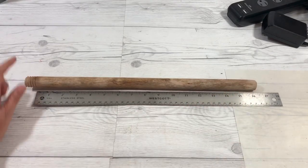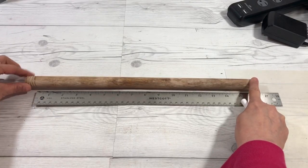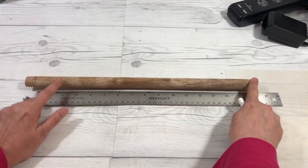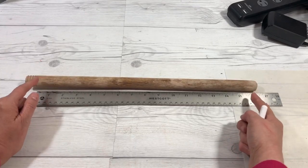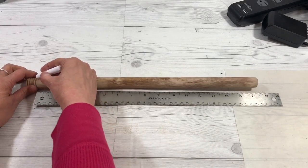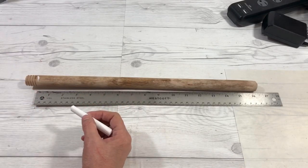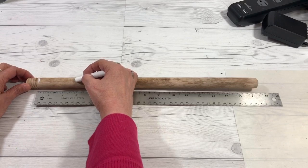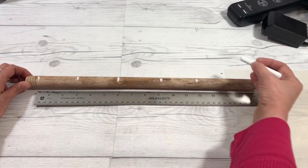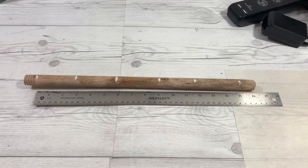On each end, we're going to put a flower, and we're going to cover up these screw edges here. So if we have about 15 inches, every 3 inches would be good. We'll go here, and I'm just using chalk to mark where I want my hanging flowers to be. So we'll go here at 3, here at 3, 3 here, there, and then we'll be here. And that'll be about it.